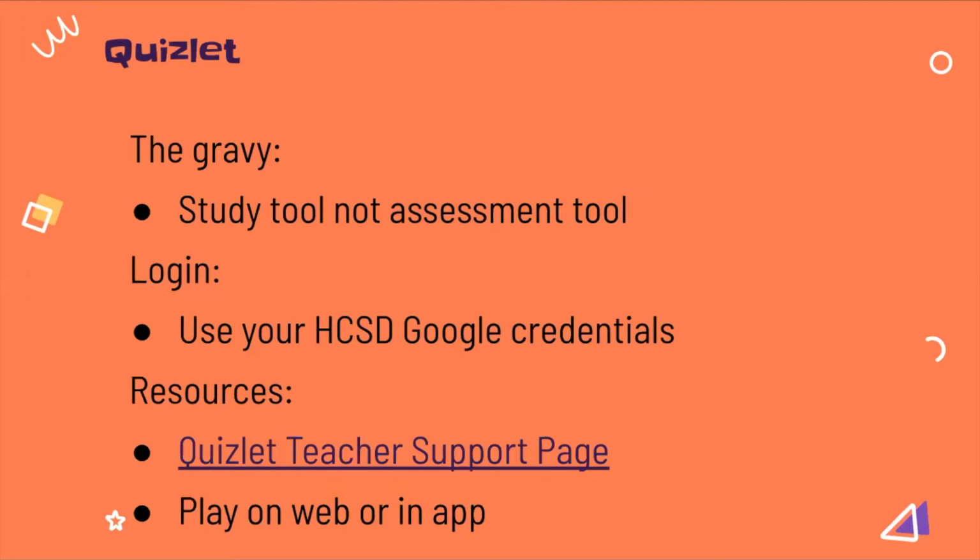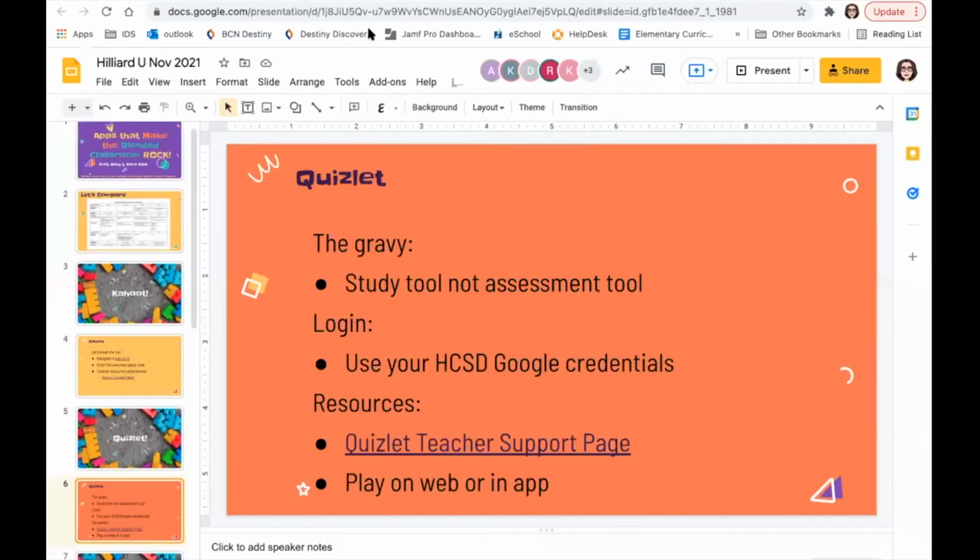So let's go ahead. I'm going to show you just a little bit of what it looks like, because you don't want to play flashcards. Like legit, the only thing I can equate Quizlet to is your teacher gave you a stack of flashcards and taught you 5 different games that you can play. Now, is that a bad thing? No. So I'll show you here a little bit about what Quizlet is.